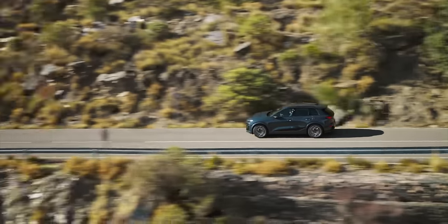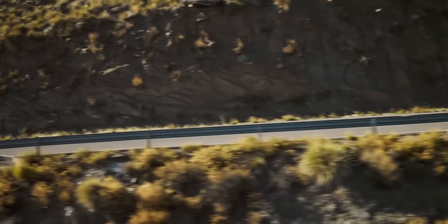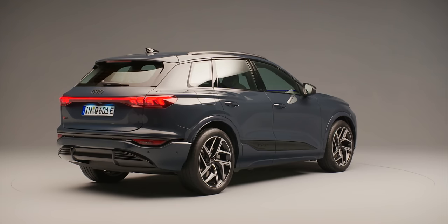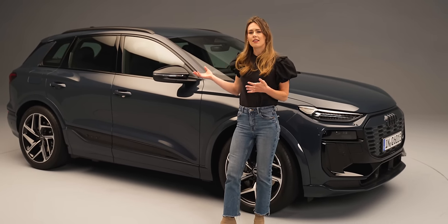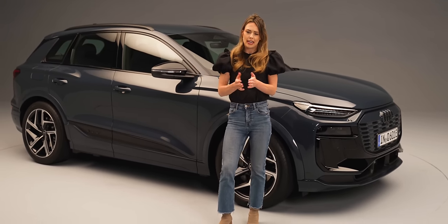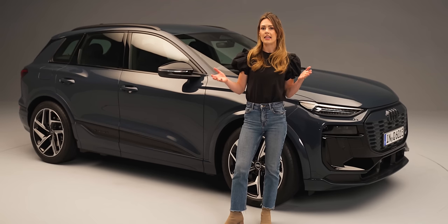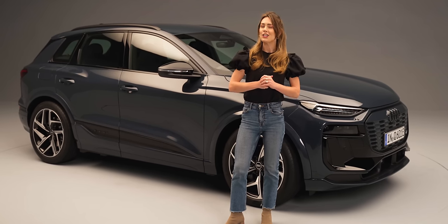That's absolutely bonkers — it really is for someone doing very long miles, perhaps a very long commute or frequent long-distance travel. There are so many more things I could tell you about this car, but I think it's best left for when we actually get to drive it and put it to the test. What I will say is this is a remarkable feat of engineering — it's not just going to be class-leading for an EV, it's going to be class-leading full stop. In that respect, maybe this is the car that makes it very hard to hate EVs.